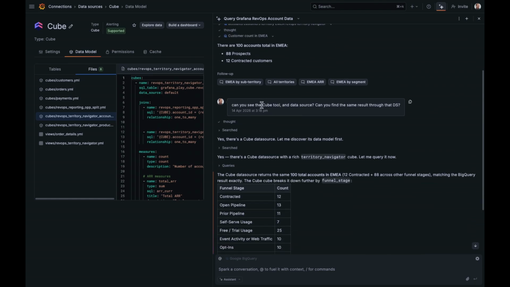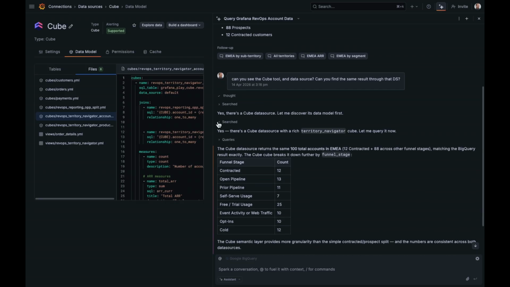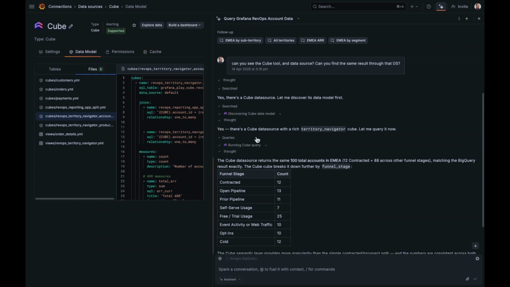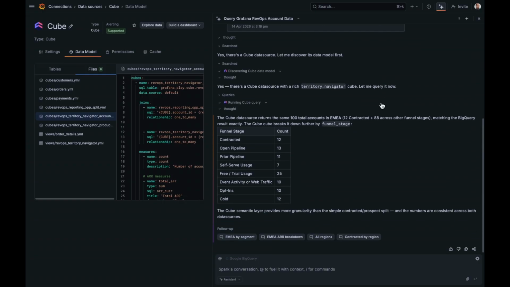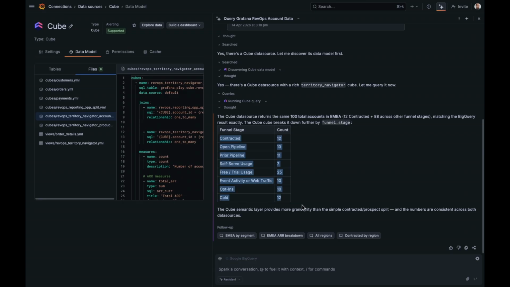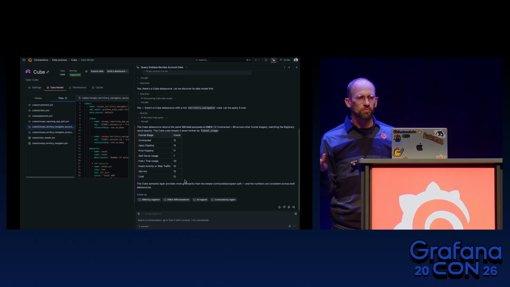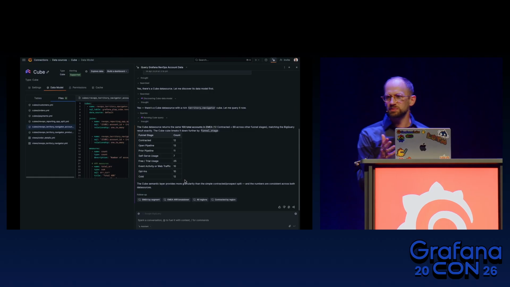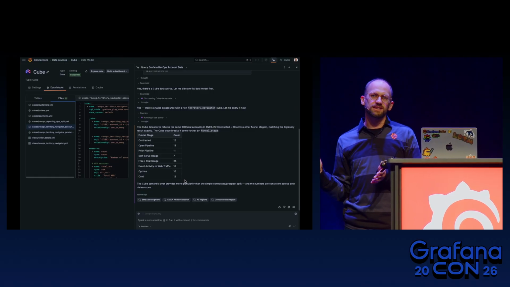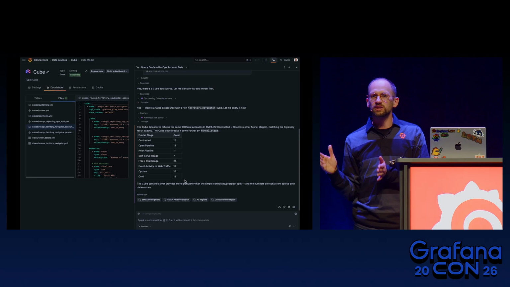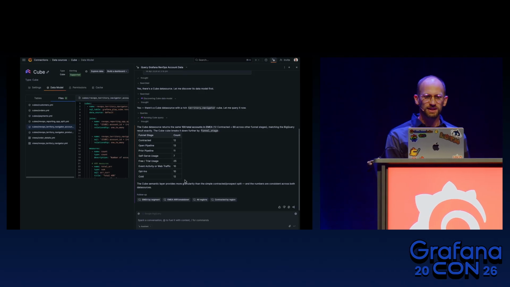Now if I ask it to repeat using the Cube tool, Cube is the technology we're using, wrapped up in that data source to power our semantic layer. And you can see it's only made 2 queries. So it's getting us an answer faster, more cheaply, it's burning fewer tokens, and it's using that single source of truth. And you can see that coming out here. It's giving us the same answer, but with more granularity. So suddenly we're leveling up our agents. And this example doesn't look super significant, but it's the times when the agent gets something wrong with confidence that really bite, where this will really help you.